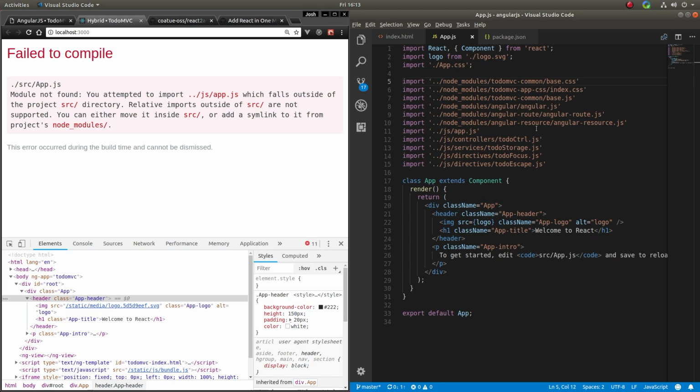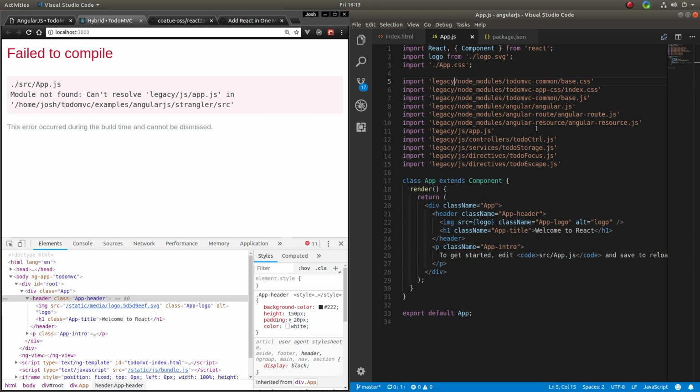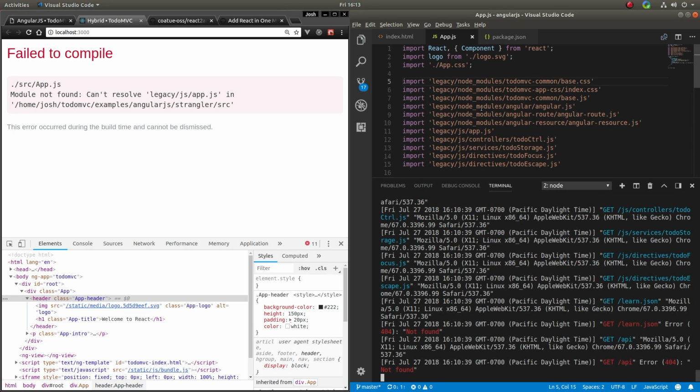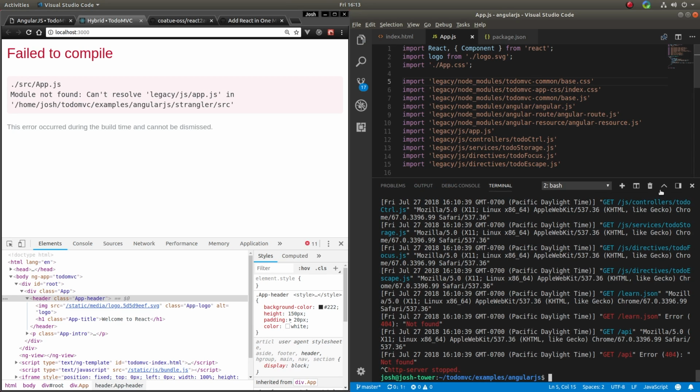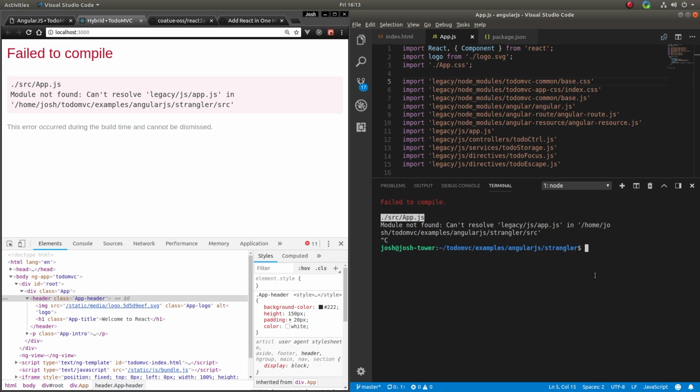So this is telling us we can't import. You can't reach out above the source directory. Create React App prohibits that. You could go and customize the build process and eject. You could do something called eject from Create React App, but instead we'll just move it into the source folder. So I want a folder called legacy. I'm going to move the legacy code into there. You could also do what they said and use a symlink, but I'm just going to move it.